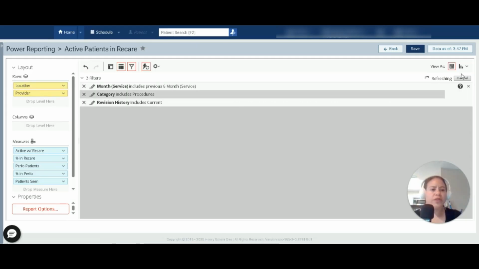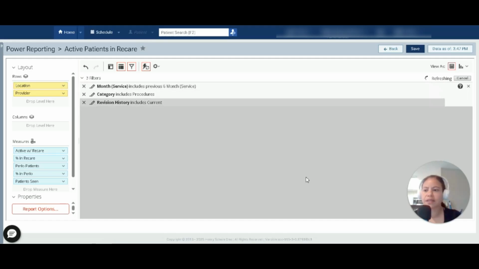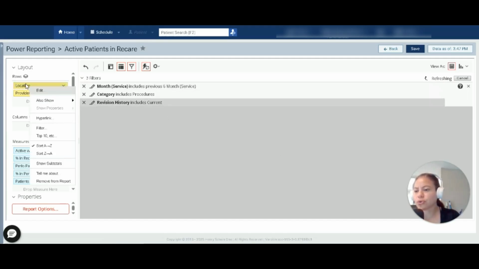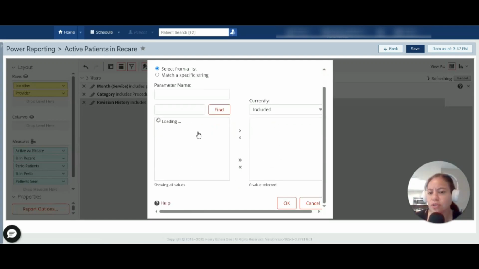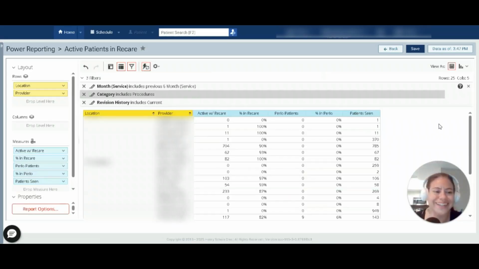Okay, so let's try to lessen the data on this. So I'm going to shorten it, right click it, filter, because I'm going to use the location as a filter. Normally it would give me my values here, and I could take out one location and just currently include, and then just take out whatever it is that I don't want. There we go. I was going to say, wow, I even shortened it. Okay, that still took a long time. Well, it's a long report, I guess.